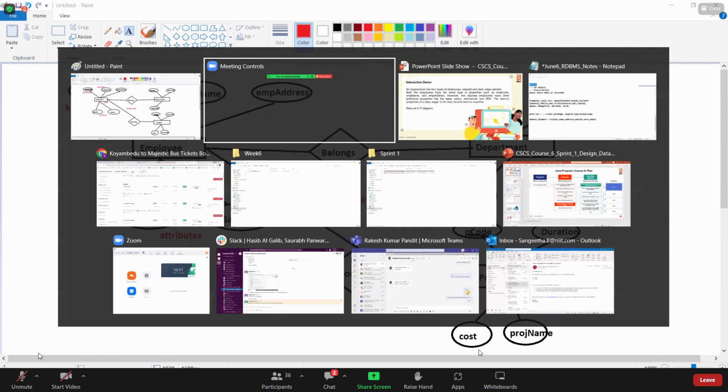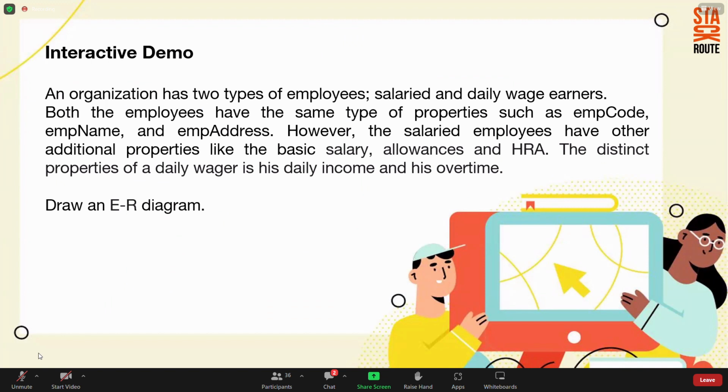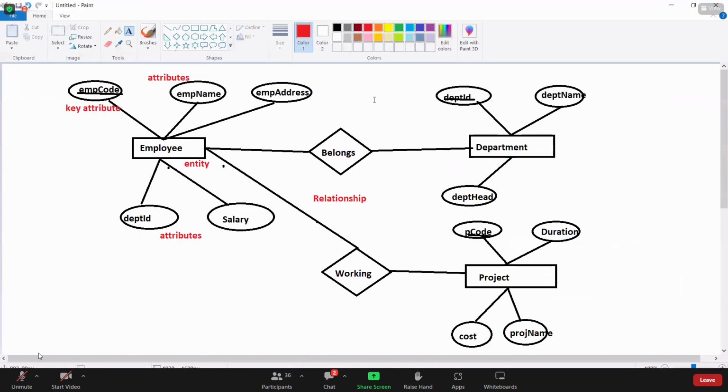So now let's get into the conceptual interactive demo. Further to employee, they are categorizing into two, salaried and daily. Employees will have some common attributes, like employee code, name. Salaried employee will have basic, allowances and HR. The other employee will have daily income and overtime. So here is something called a super type and subtype entity.